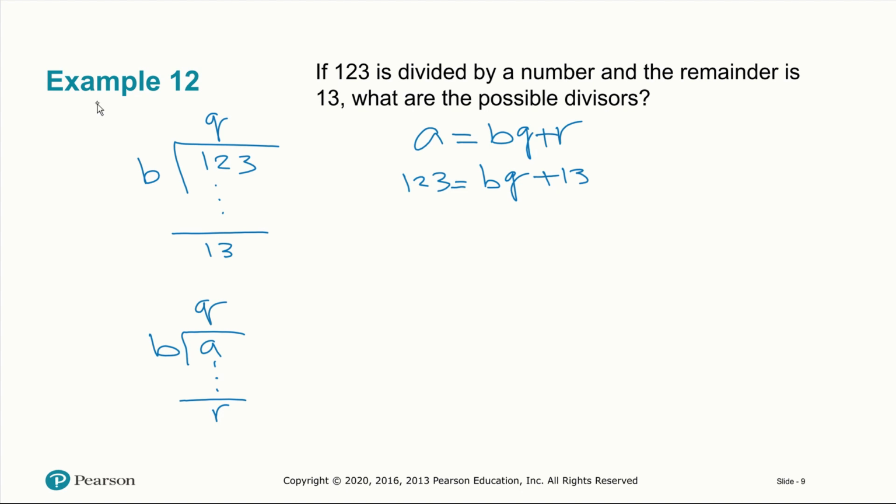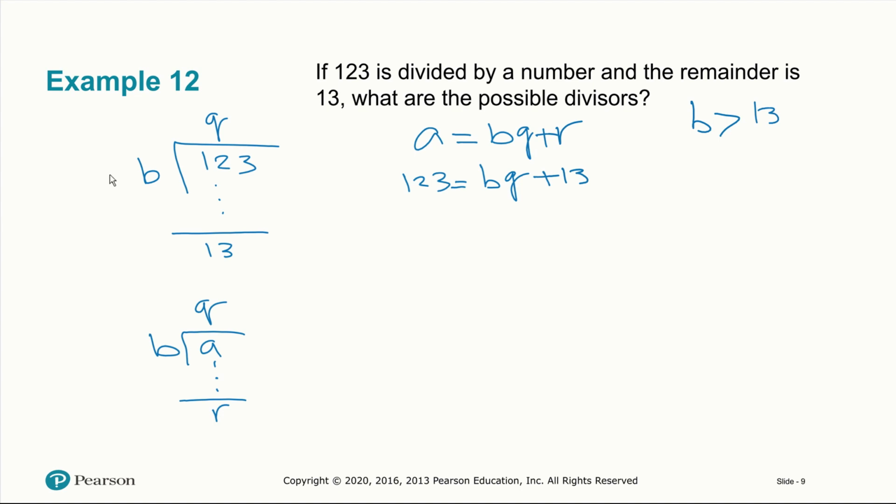Okay, so we go ahead and notice the fact that B does have a restriction on its value, right? It obviously can't be less than or equal to 13 because otherwise we would have continued the operation, right? So B has to be greater than 13. So let's write down that restriction because we're going to need it later.